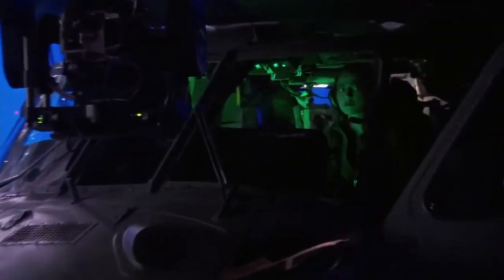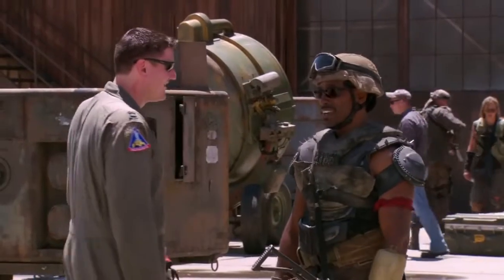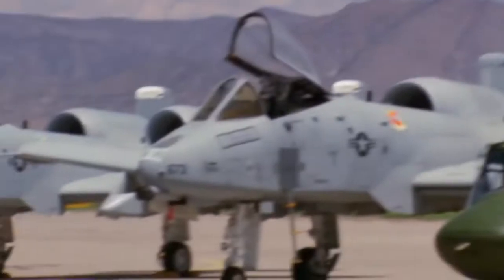Most of our toys here are Air Force toys, so we went to Chuck Davis, who's the coordinator of all DOD, Department of Defense coordination in Los Angeles as a motion picture liaison, and he introduced us to the Air Force, and they have just opened the doors to us.